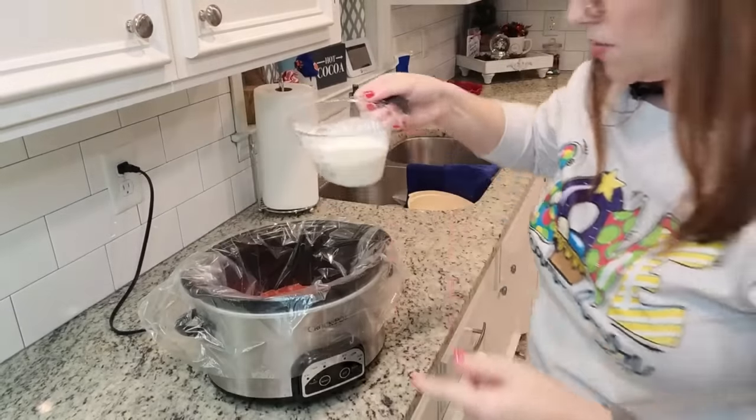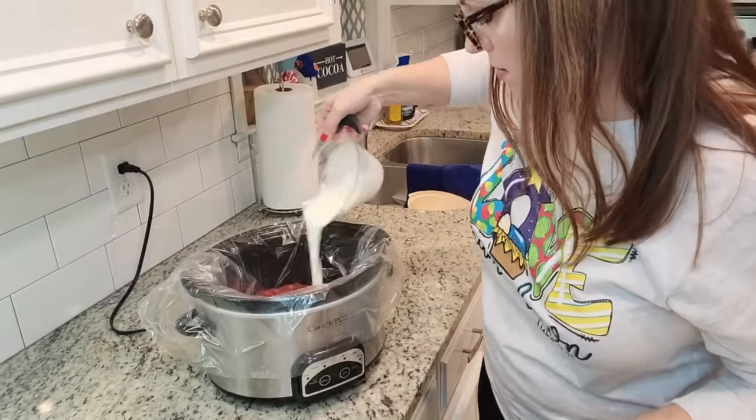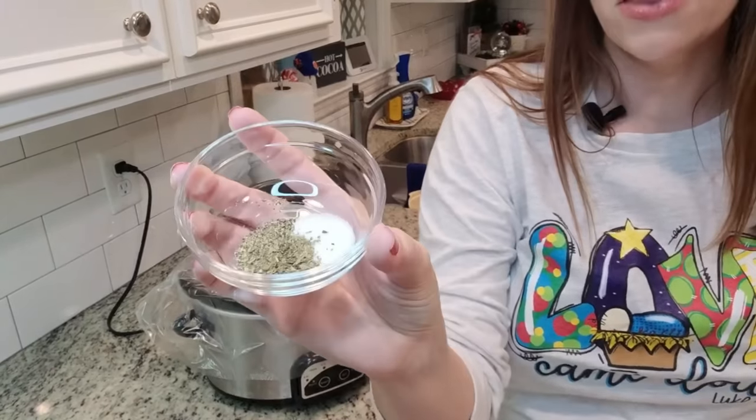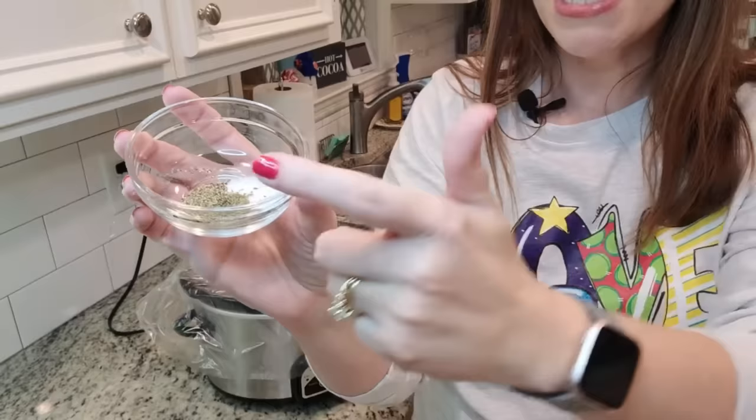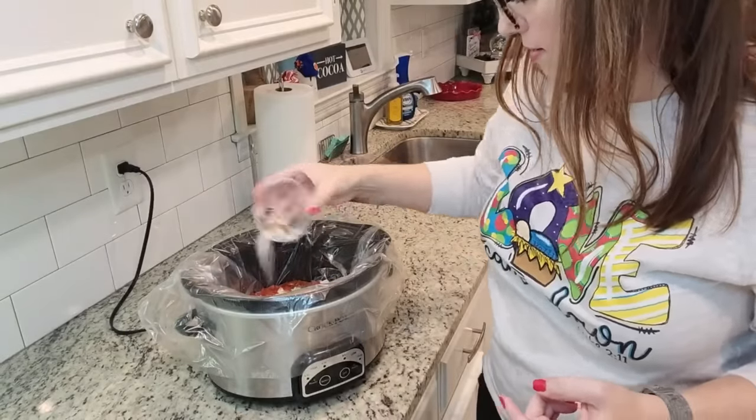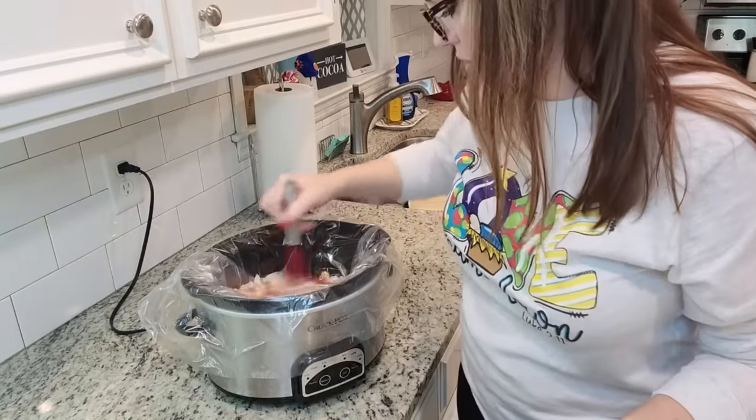Now we're just gonna pour this directly into the sauce. And we're gonna stir in our seasonings. It's all mixed together now. I have 1 teaspoon of salt, 1/2 teaspoon of dried basil, and 1/4 teaspoon of black pepper. I'm just gonna stir all of this together.